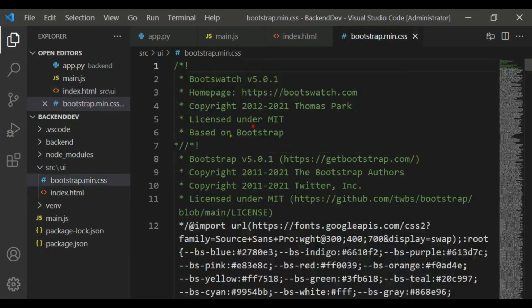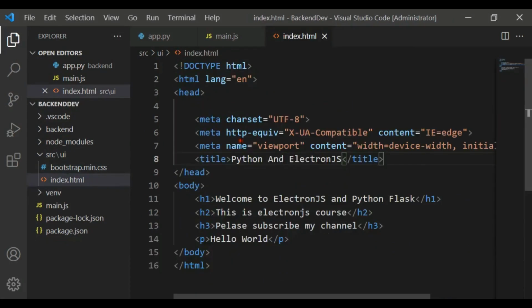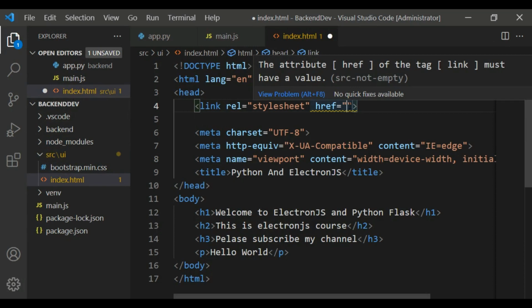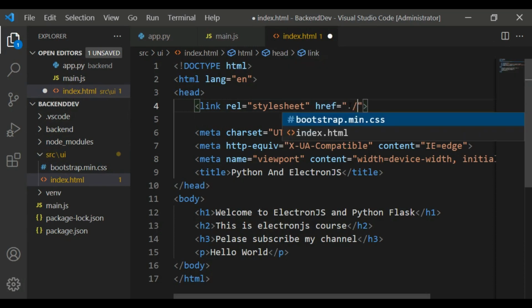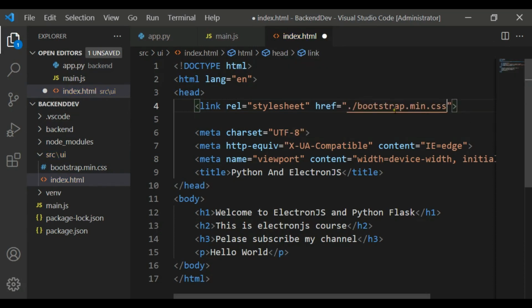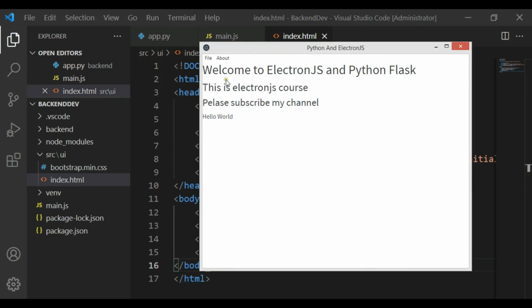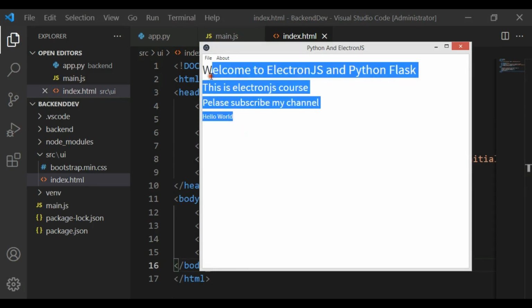So this is bootstrap.min.css, which I've already added in here, and after doing that, now we can add this. So we can say link, and now this is stylesheet, and in here we need to add bootstrap.min.css. So now if I save this, you can see that we are seeing changes in the text.